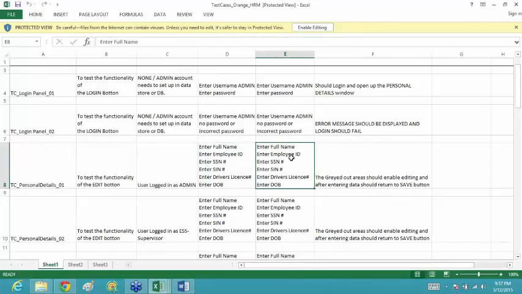See, over here in the test data, again you have to give data. You have just copied this thing over here. Data means the thing that you're going to enter. I'm not going to enter 'full name' in the full name text box. I need to give any name, that is Lalita or your full name, right? So that is the data.